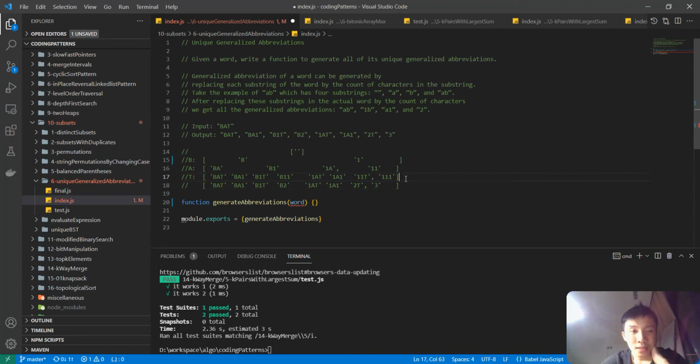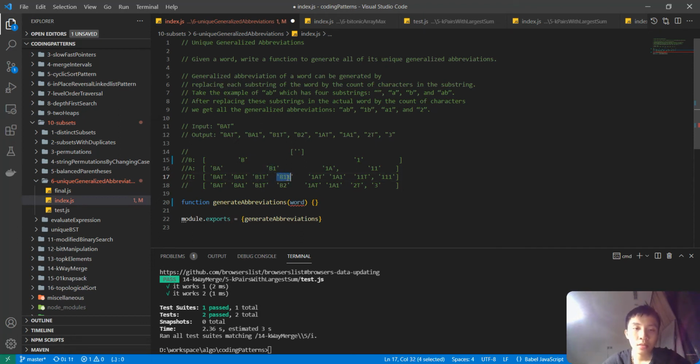Okay, so as you can see, we are done with this tree actually, but there are some strings that are not complete yet, like this one.